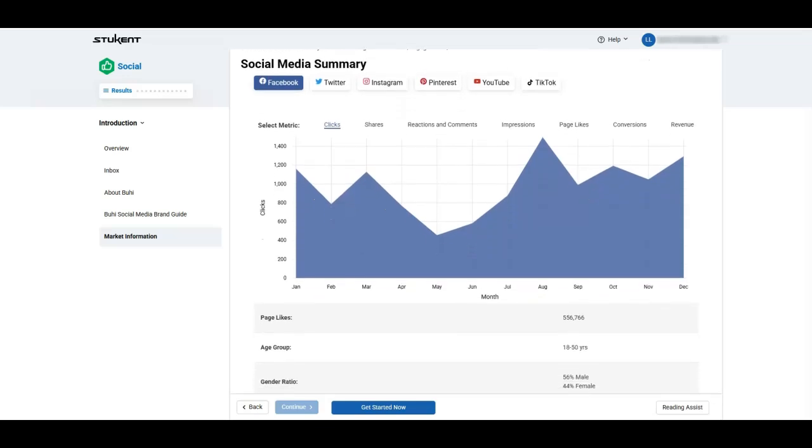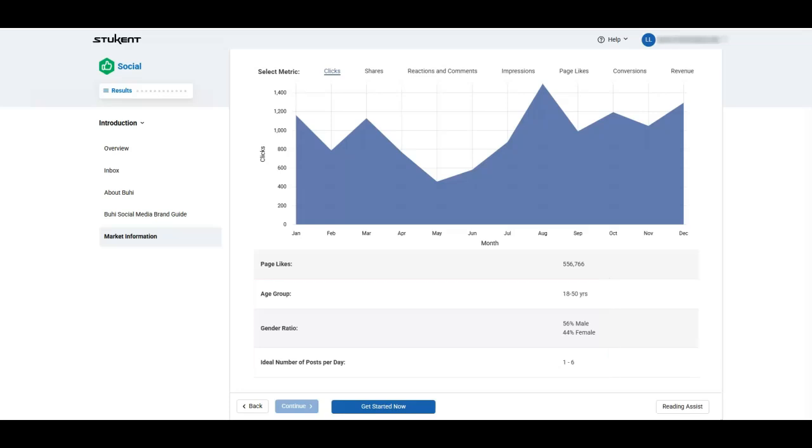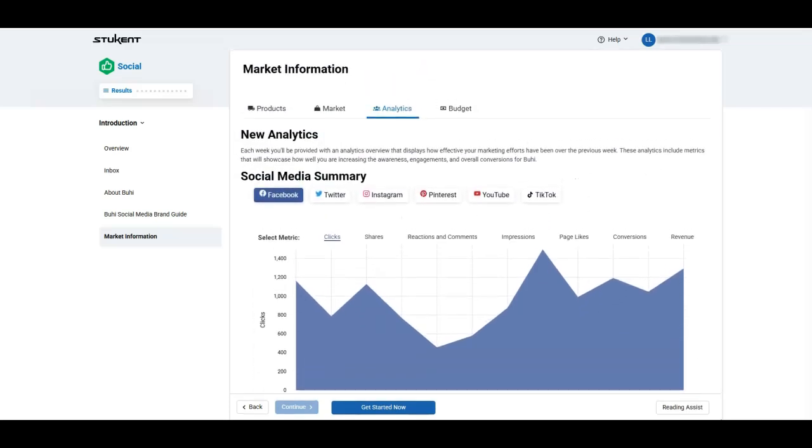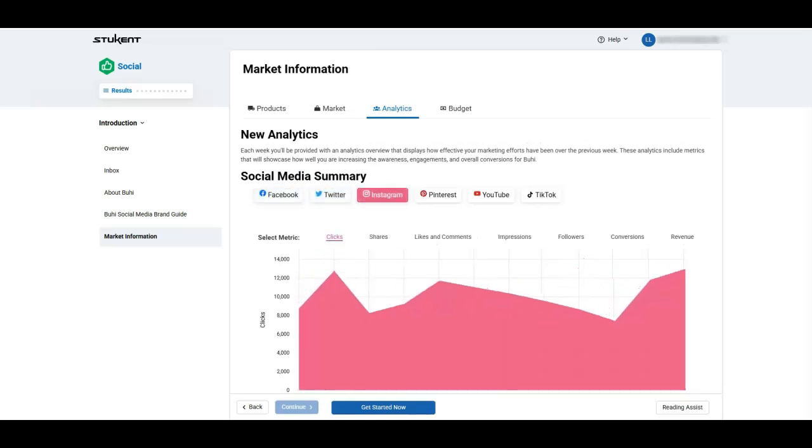You can also see scrolling down that you have the age group, gender ratio, and ideal number of posts per day for Facebook. I encourage you to click through each platform to familiarize yourself with the metrics available as well as the specifics about each platform.